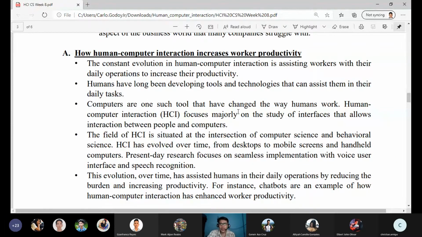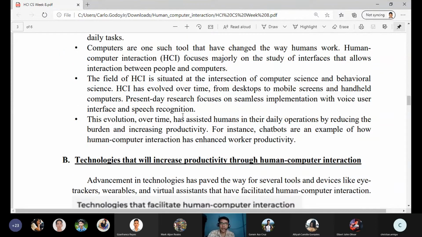Computers are one such tool that have changed the way humans work. So human-computer interaction focuses majorly on the study of interfaces that allows interaction between people and computers. That's why we are discussing about interactive system, because that's actually the main goal of human-computer interaction. The field of HCI is situated at the intersection of computer science and behavioral science.